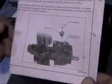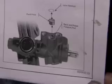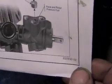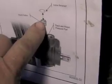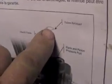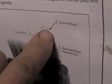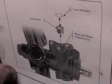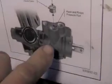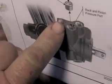Sometimes mechanics open up a new parts box and they pitch your paperwork aside. In this case, it would have been a good example to have not pitched that paperwork aside, but actually look through it a little bit. A lot of times, the check valve that we were referencing can or may not have a valve retainer in there. I found it more often than not does not have the retainer in it. You flip that steering gear over and that part can be rolling off across the floor and you not know it. So in this case, they're showing that it has 3 holes available.